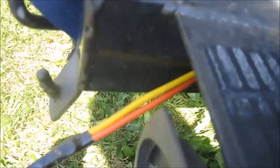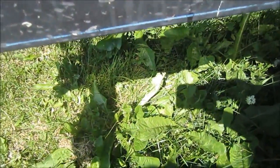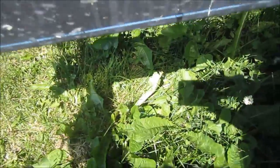I can see my taped up bunch here. Oh, look at this. I made it. That's nice. Okay. So I'm just going to leave that there. Now I'm going to try the other side and see how that one goes.